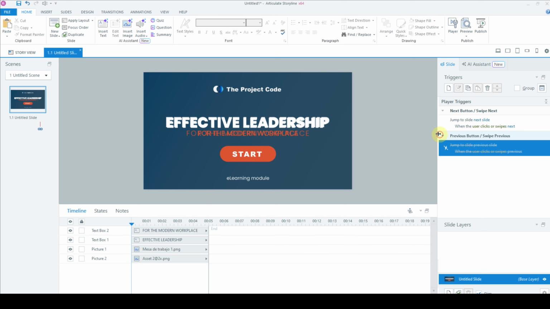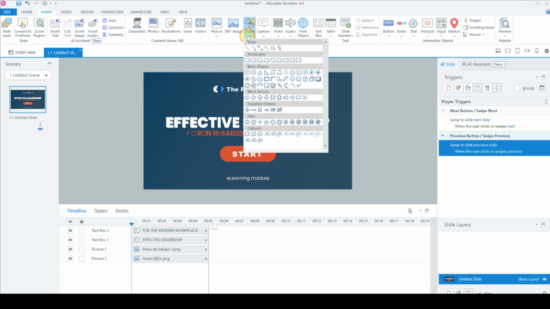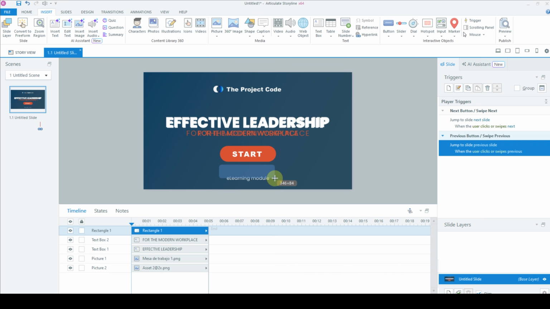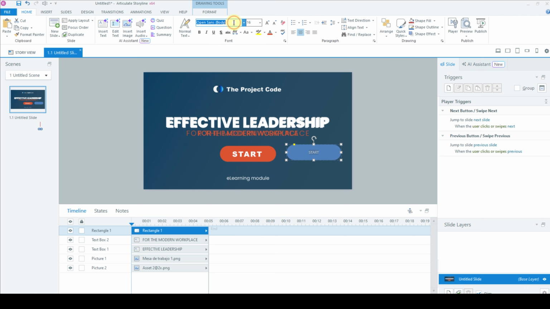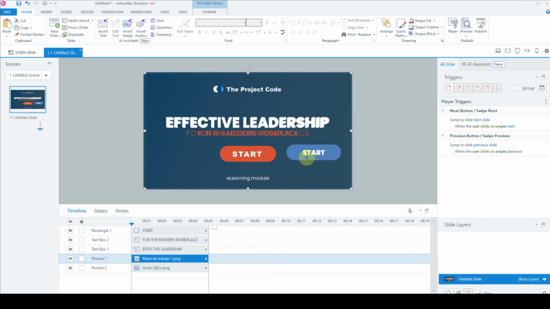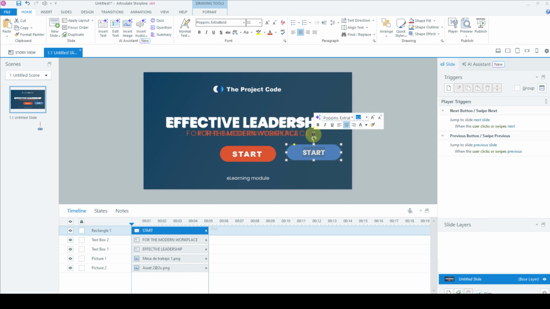Now we want to create the start button. Go to Insert, go to Shape, go to rounded corners, kind of match the size, drag it down. Okay, there we go. And then you can just type inside, start. It's gonna be Poppins, extra bold, start. Okay. Thinking the one that we got from Illustrator, it is spaced out a little bit. So let's go here, character spacing, let's go loose.